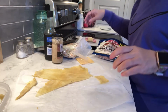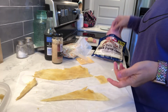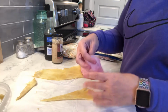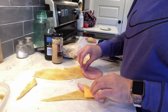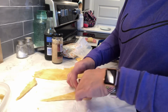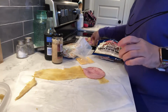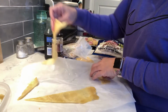And then, of course, my family, they're having crescent ham and cheese things with little crescent rolls like in the can. So I will have mine all ready to go. So I'll just have to make theirs. Two more, I think.